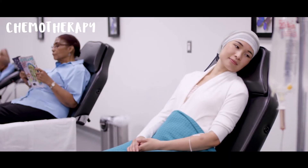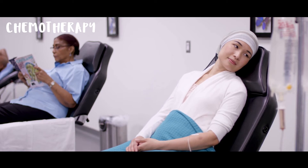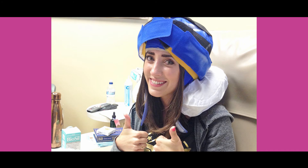How about chemotherapy? The need for chemotherapy is dependent on many factors: the type of the cancer, whether it expresses the oestrogen receptor, whether the lymph nodes are positive for cancer cells, what the grade of the cancer is, and so on. An oncologist is the doctor you will need to talk to about chemotherapy in more detail. They will discuss the types of drugs you will need, how many cycles you will have, the potential side effects and what to expect. Chemotherapy treatment can last a maximum of anything between 18 to 24 weeks. Chemotherapy is also the treatment that causes hair loss, though this can sometimes be mitigated by wearing a cold cap, which is something you can discuss with the oncologist.